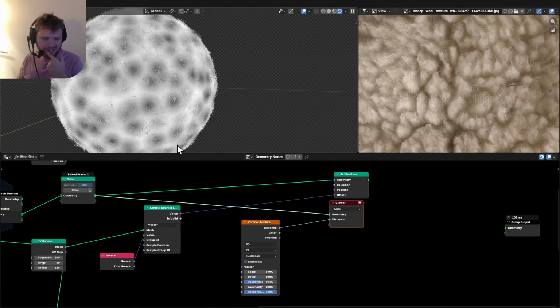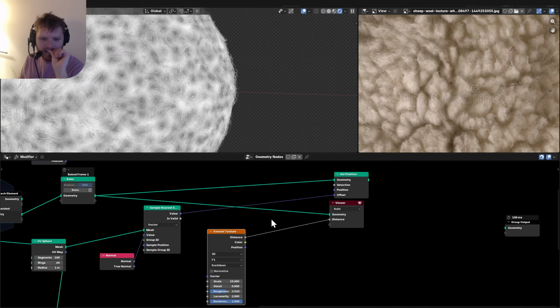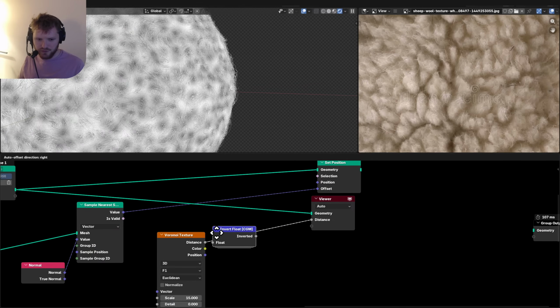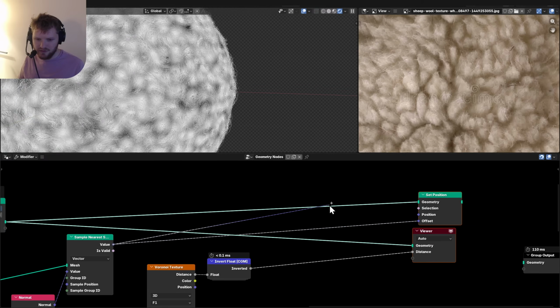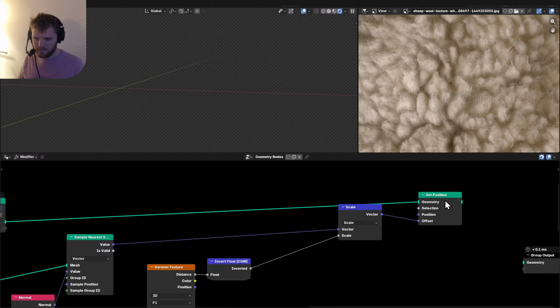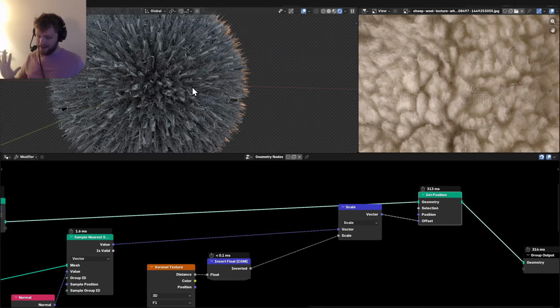Okay, so the Voronoi texture is going to look like that. So you can almost see the clumps here. I'm going to make them have more clumps. I think this is probably a better way to go anyways. And I'm going to invert this, which I made a node for, Invert Float. And that is going to determine the scale of this moving off the surface idea. Okay, it's whack, yes, but it is in clumps.